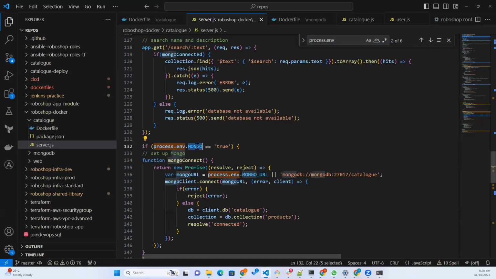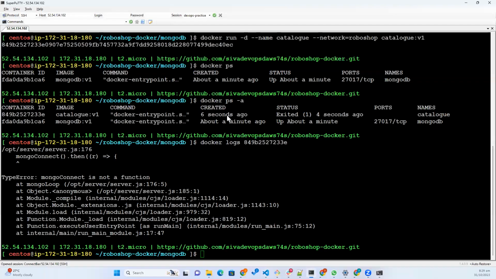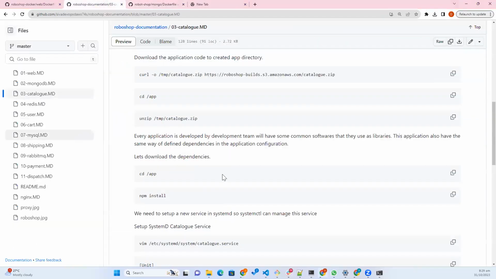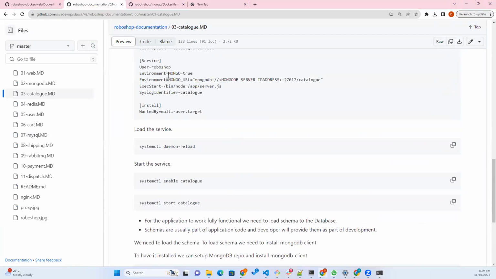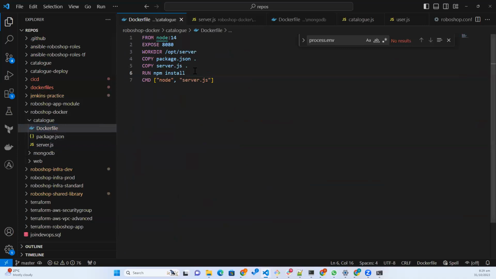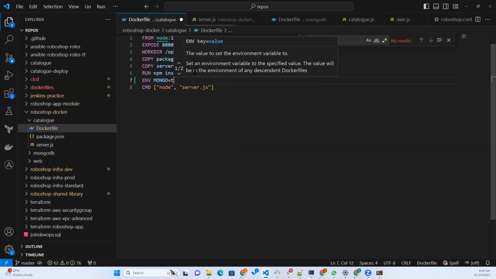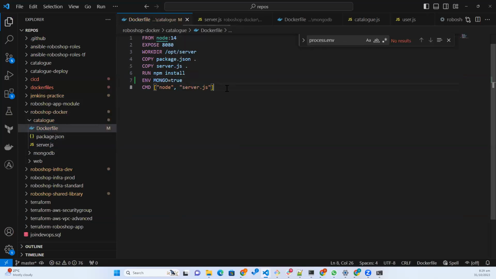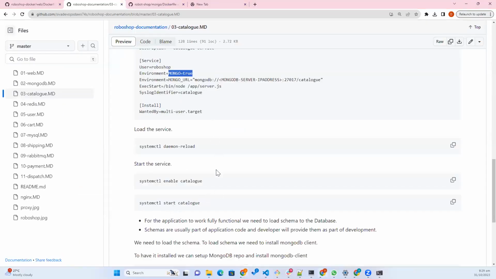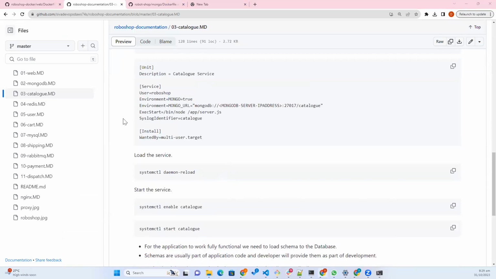So let me make a change as per the code. We need to set one variable to true, and that is in our documentation also. Here it is Mongo true, so I can make it an environment variable. Within the Dockerfile, I'm just adding ENV MONGO=true. That's it. So it is expecting that variable.